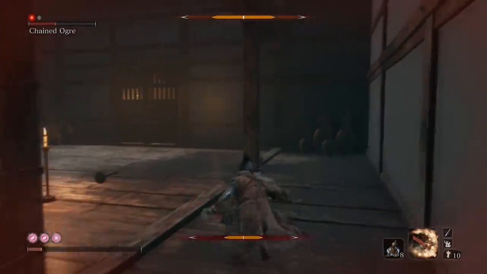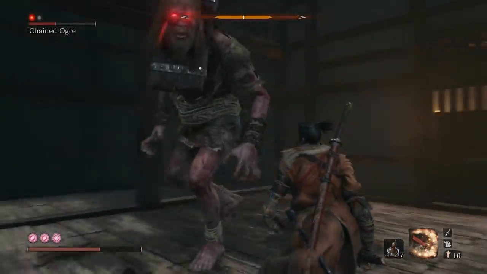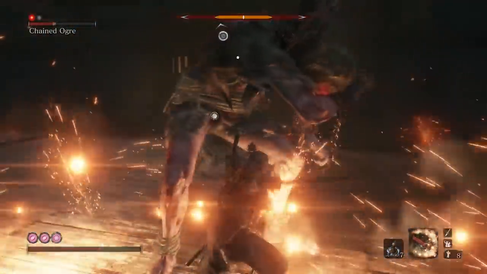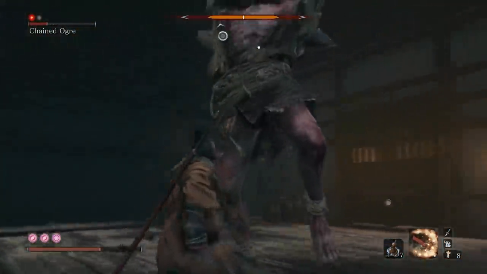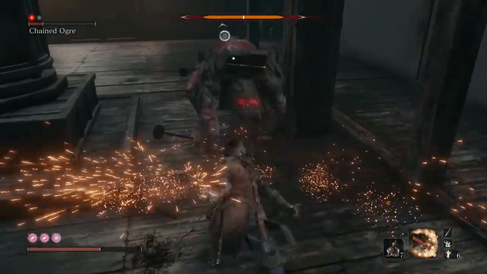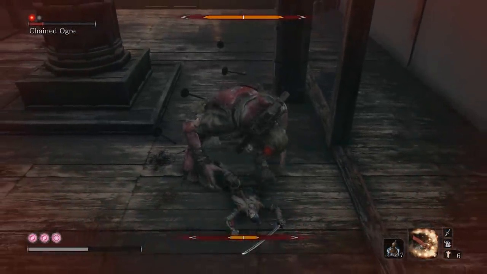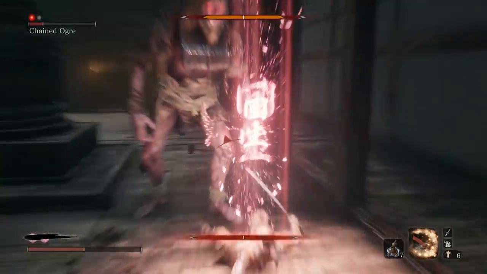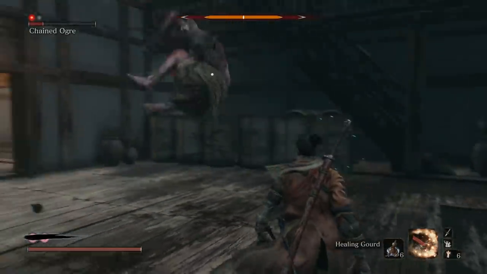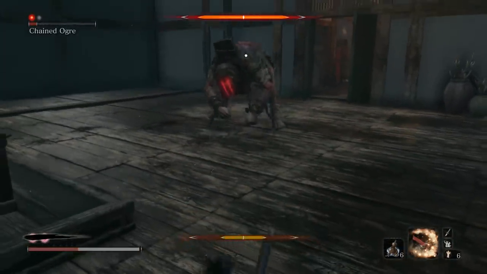Do love this character's moves. Don't love what they do to my health bar, though. No! Not what I meant to do. Ouchies. Oh, we got him. Love these moves. They're very good. Ow. At crushing me.